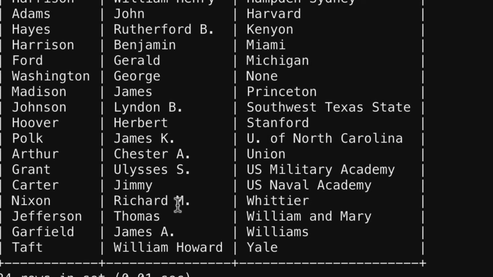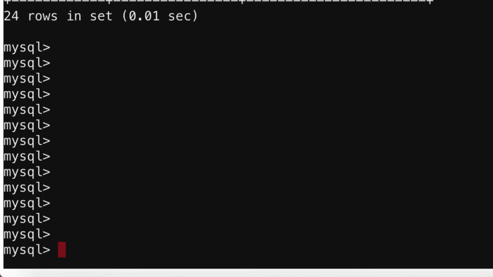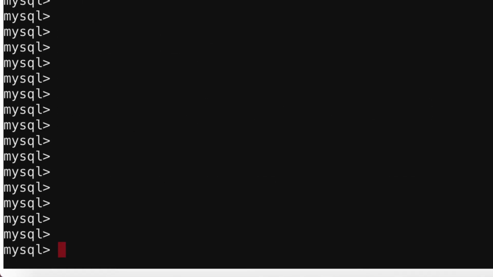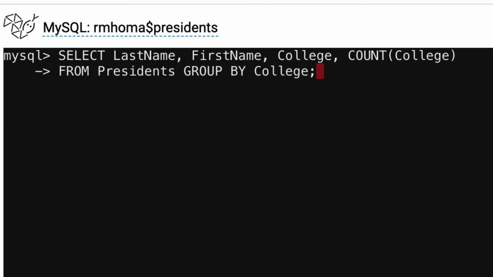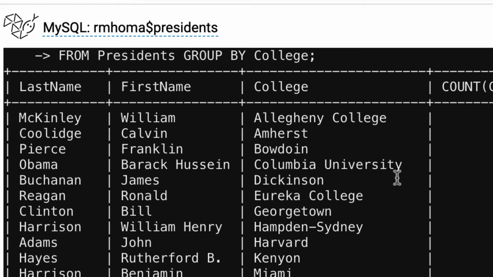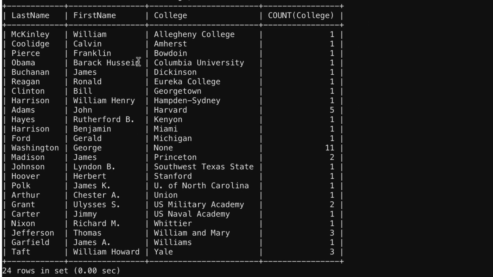So I'm going to go in here, and I'll put in my returns. I'll start it from the beginning again. Control L. And I'll paste in my query, and looking at it visually, everything looks okay. And what we have is actually what we want. We have last name, we have first name. Maybe we don't need first name, although if it's a different Bush or something like that, that may be helpful. And now we have a count. Notice they're saying 11 none.